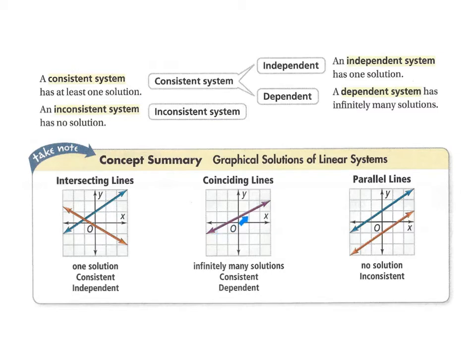And here you'll notice that the line is purple, where the other two graphs were blue and red. That's because when you put blue on top of red, it becomes purple. In this one over here, the two equations were actually equations that graphed out the same line. So it's like the same line on top of itself. And we don't say all real numbers here because now we're in a coordinate plane where we're talking about points in ordered pairs. So we say infinitely many solutions because we can't list them all out, but to say all real numbers isn't quite right. So here are my three possible outcomes: one solution, no solutions, or way too many solutions to list.